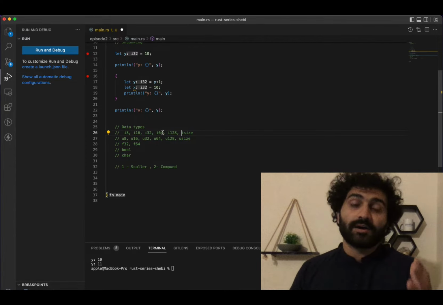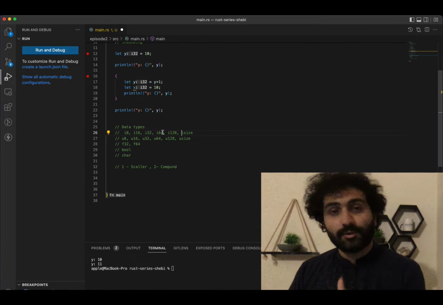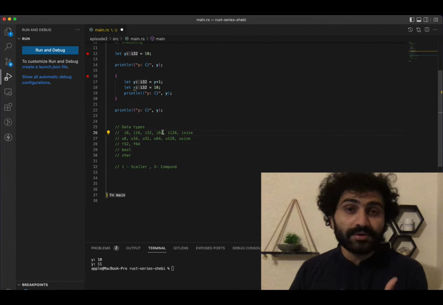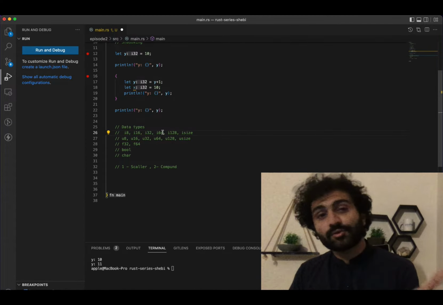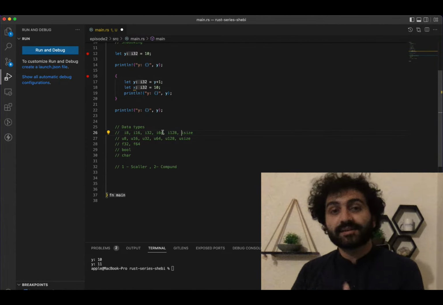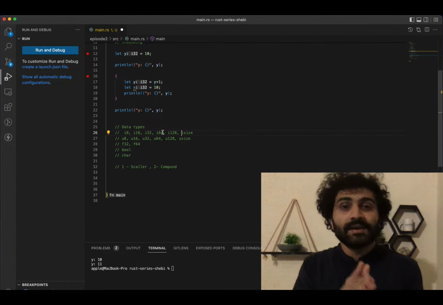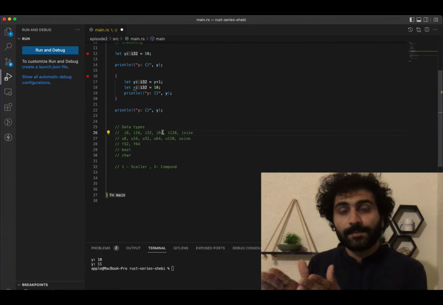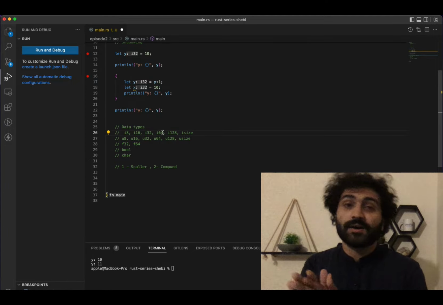If it is 64 bits, the compiler detects the type of your operating system and automatically assigns a data type of that size, like I64, F64 or U64.